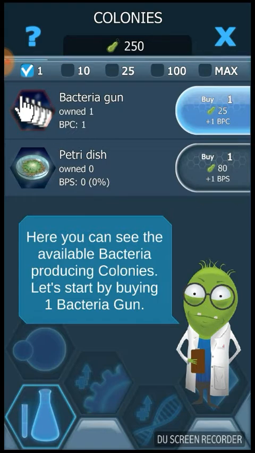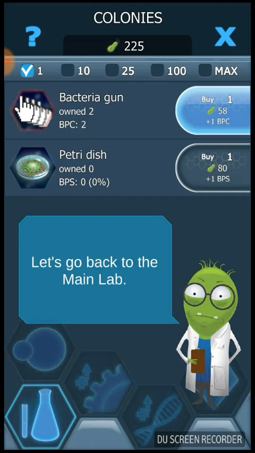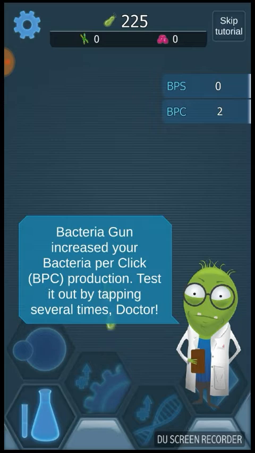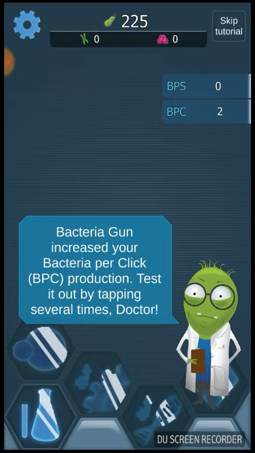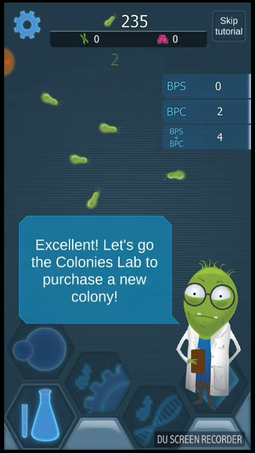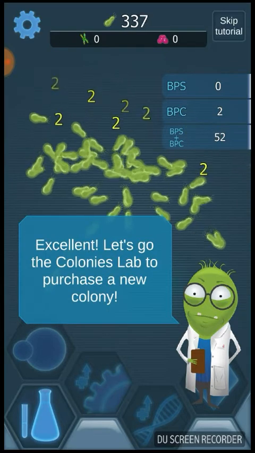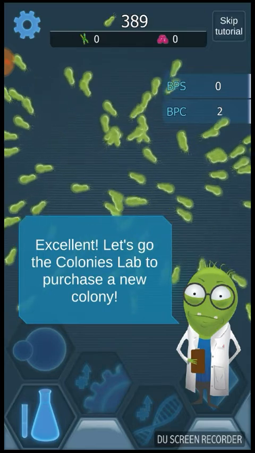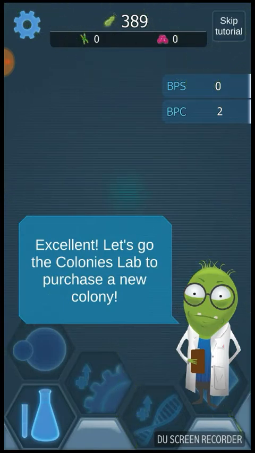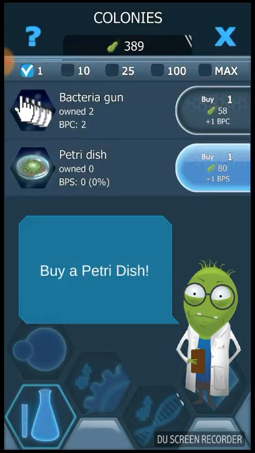Here, you can see available bacteria-producing colonies. Let's start by buying one bacteria gun. Okay. Let's go back to the lab. Did I click this button again? Sweet. Bacteria gun increases your bacteria per click. Test it out by tapping several times, doctor. So, what if I... Oh, I see. What if I want to buy more? Wouldn't that help? Excellent, let's go to the colony's lab to produce a new colony.